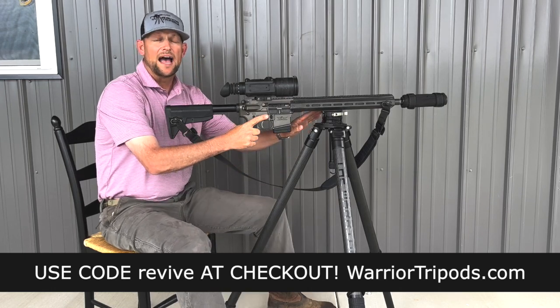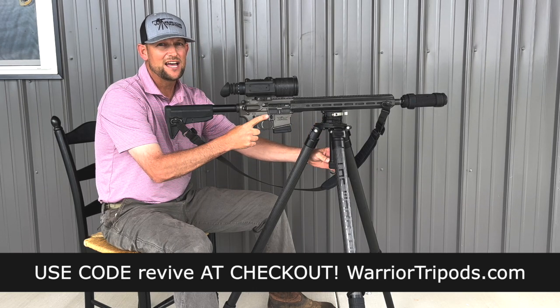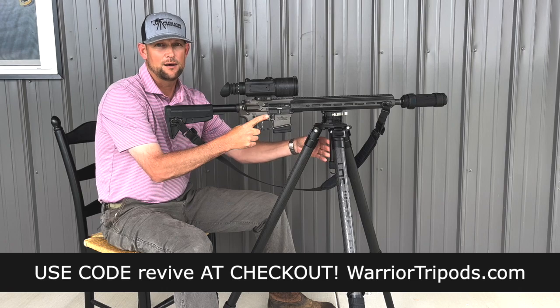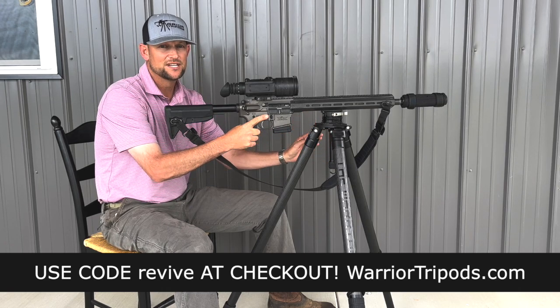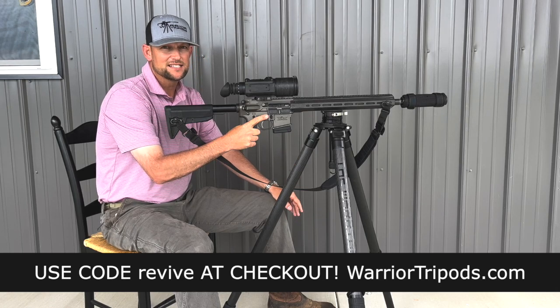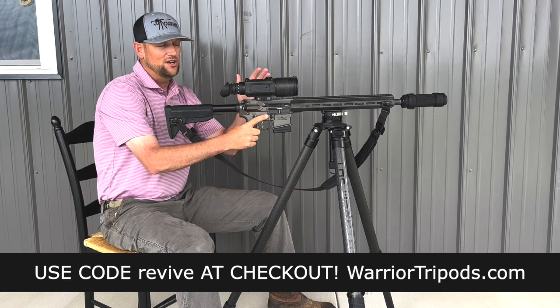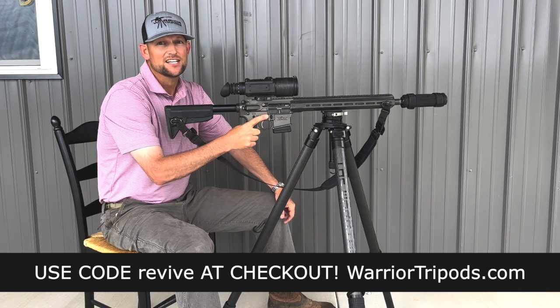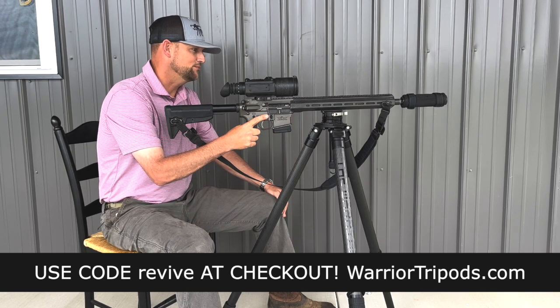Just so you know, I do have the leveling base. It's called the Chief leveling base. You don't have to use that. You can use the ball head. It comes with a ball head or a leveling base. You can get either one of those. And I chose the leveling base, and trust me, it's the way to go for me. I know a lot of guys that like those ball heads, and either one, they both work great. The leveling base is for me.